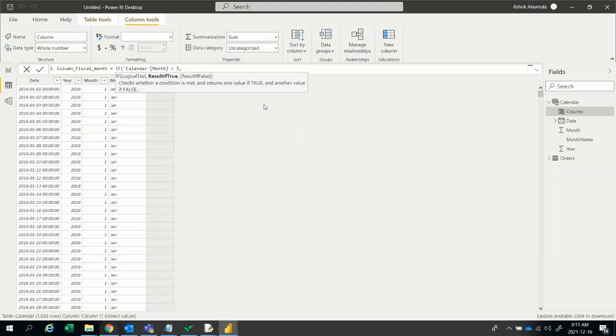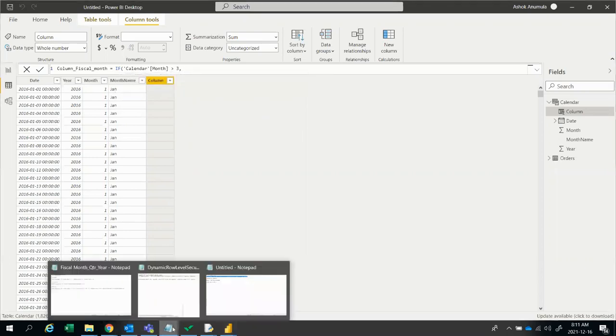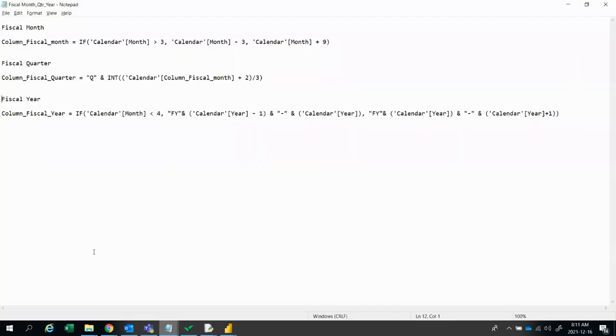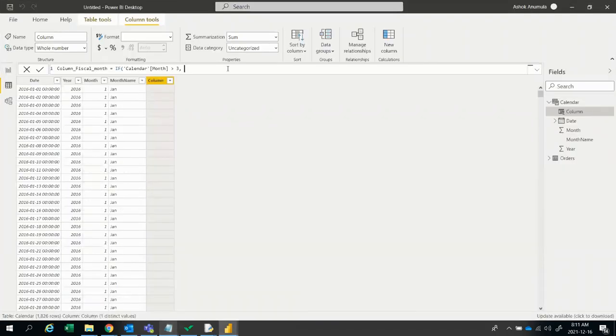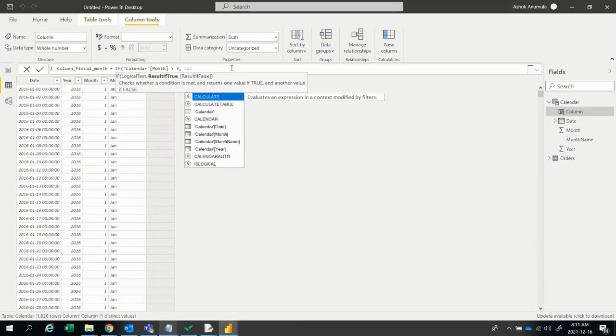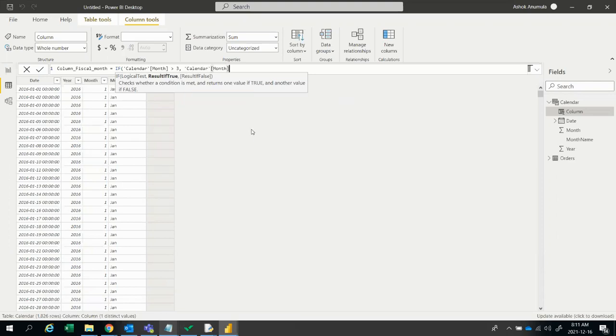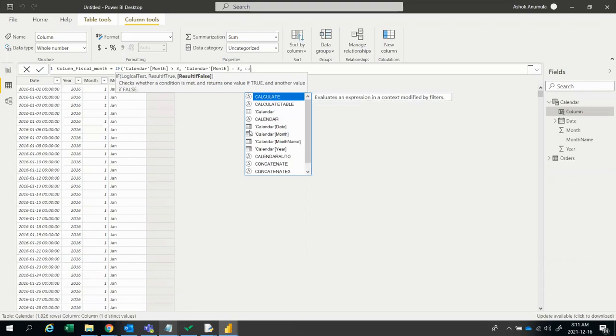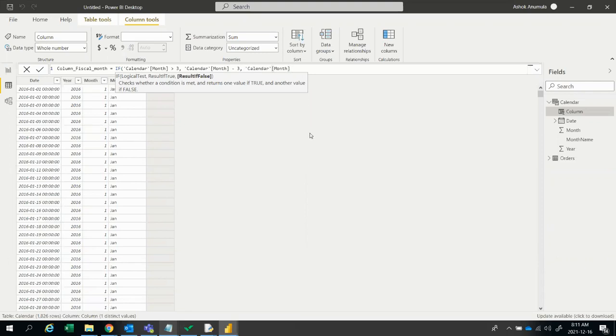If calendar month is greater than 3, then calendar month minus 3, else calendar month plus 9. So this is my DAX formula to populate the fiscal month.